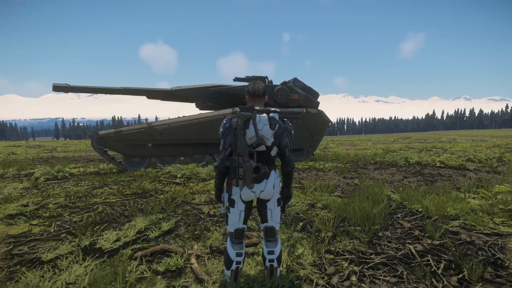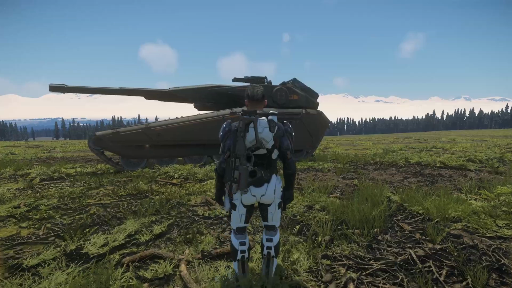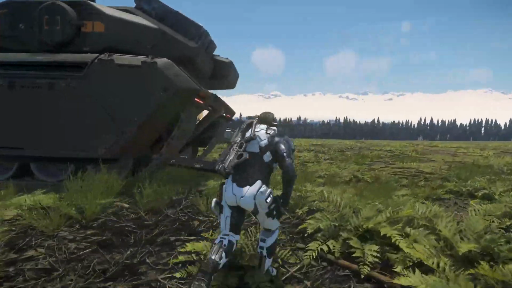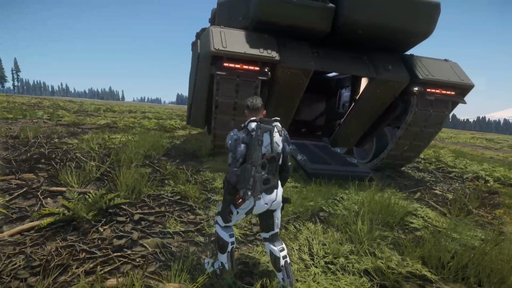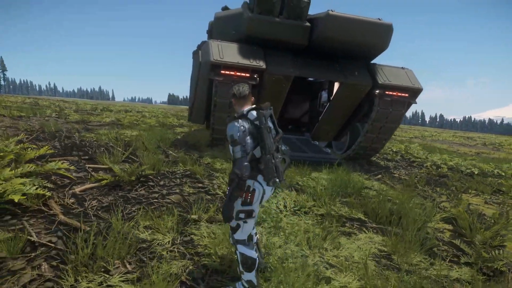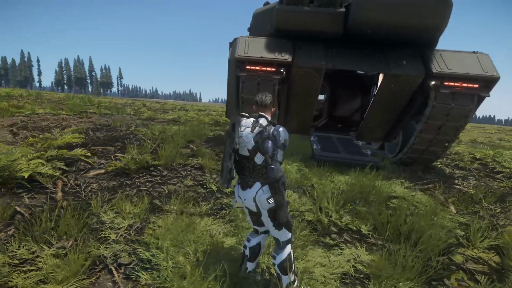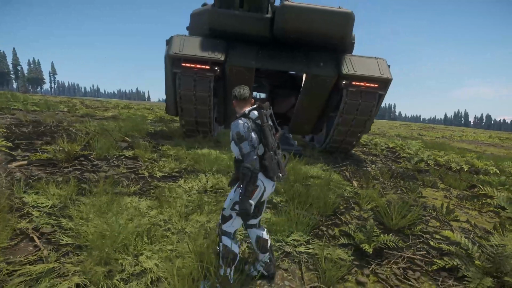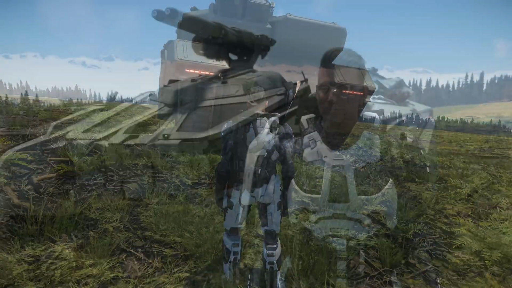Also need to know that the tracks can be damaged and shot off, reducing your capability to drive around effectively. And at the back here, this rear entry can also be shot open, and it only takes a few rounds, a couple mags from a smaller ballistic weapon to open that. So if infantry get in close, they can board you fairly easily. So just some important notes to be aware of with the tank here.